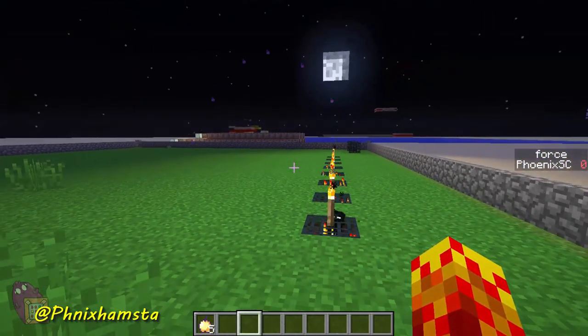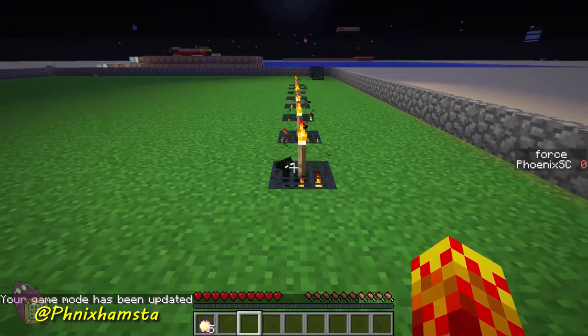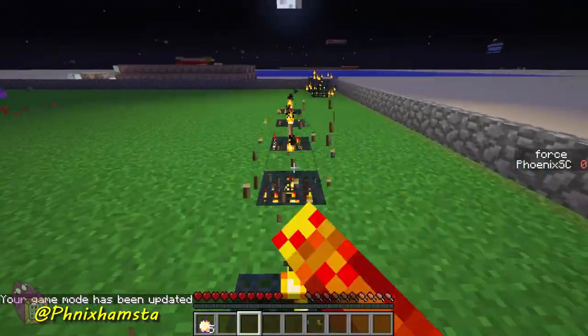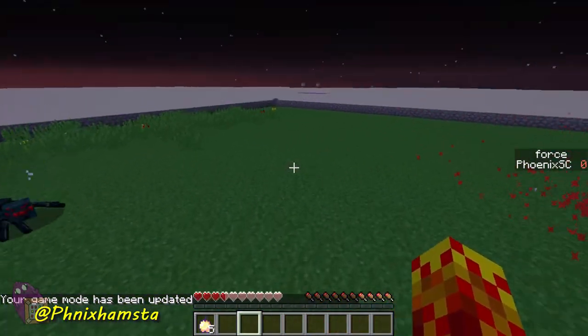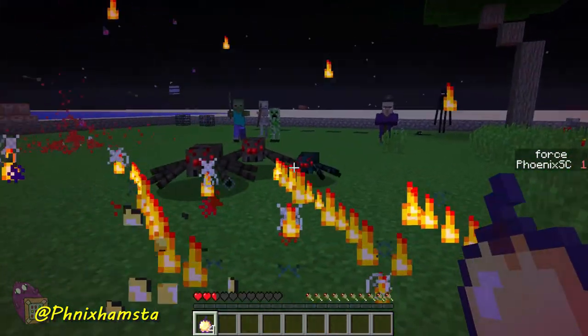So let me get into survival mode and see if I can break these torches in one fluid motion. So hopefully I can do that. All right, now the mobs are going to start spawning. Oh, dang it. All right, I'm going to quickly eat this. Hopefully you don't die. All right, good.